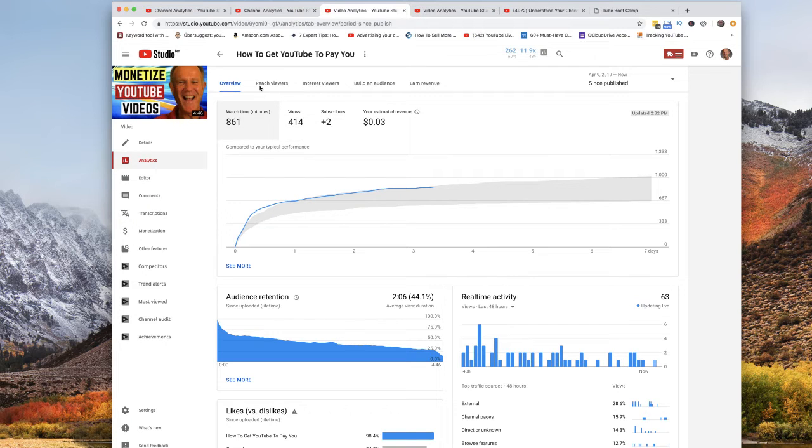So in YouTube Studio Beta, you're getting this overview for your channel, reach viewers, interest viewers, build an audience, earn revenue. This is all on the channel analytics, and also for each video. So if you want to look at different videos, then you can just go back. Let's see, video analytics.